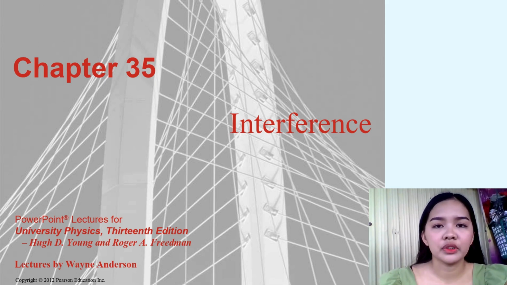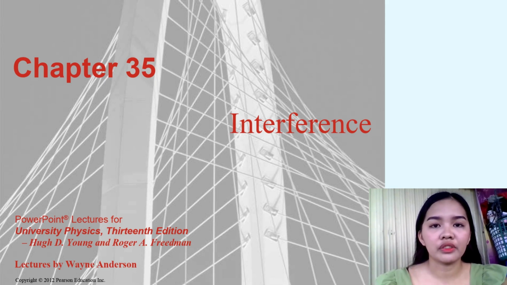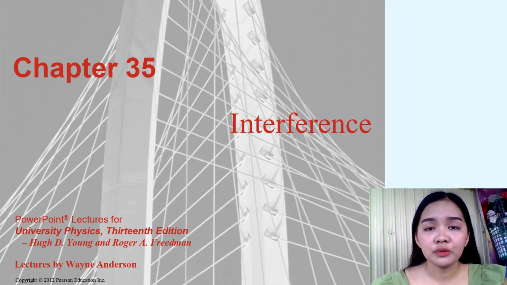Welcome to chapter 35, which is all about interference. In this chapter, we will explore one of the most important phenomena that proves light behaves like a wave. Just like sound waves or water waves, light waves can combine, sometimes adding together to become brighter, sometimes canceling out to become all dark.